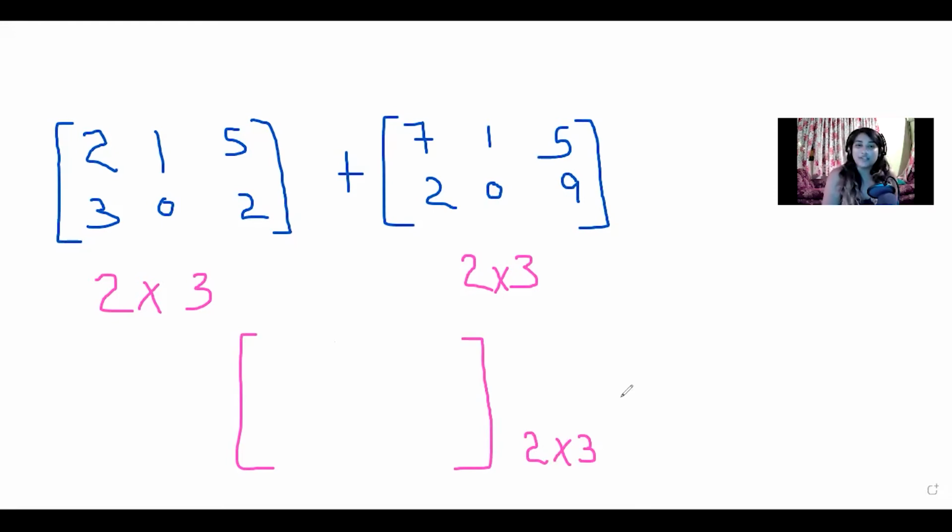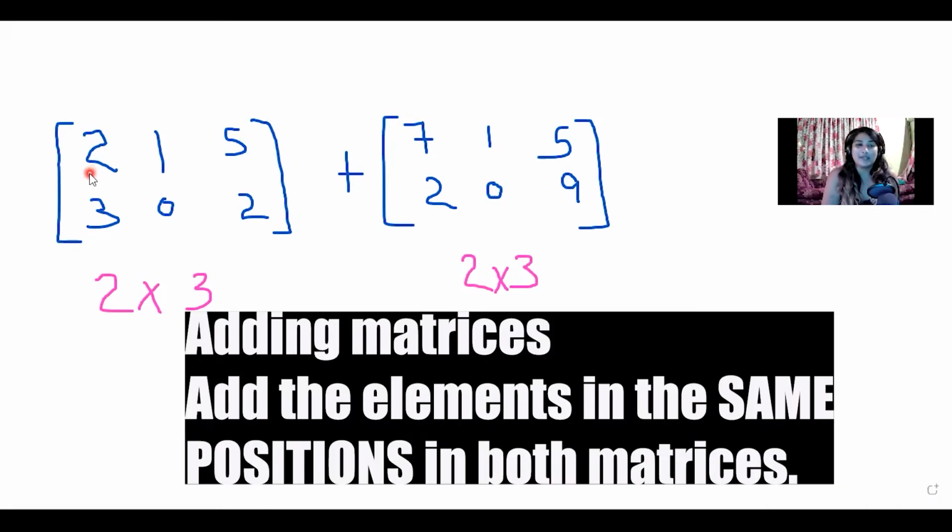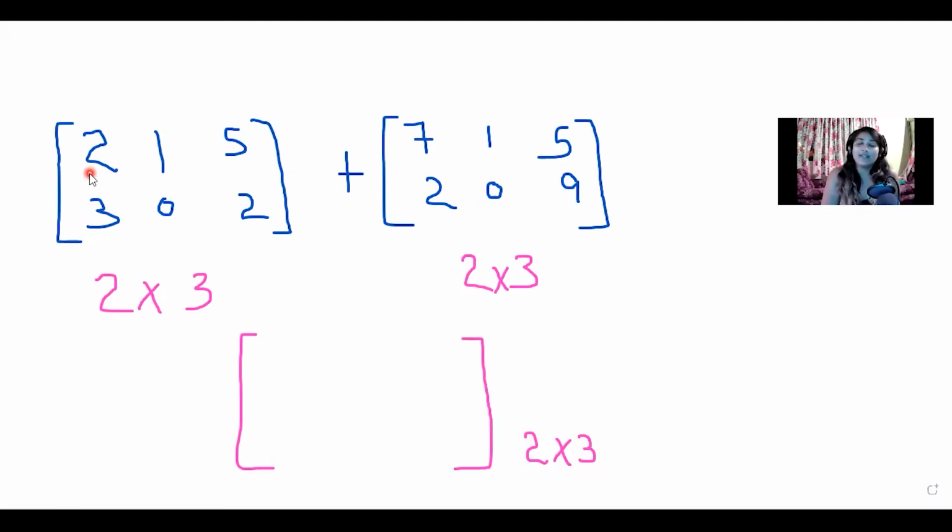When performing matrix addition, we must always find the sum of the elements in the matrices which are in corresponding positions. So for instance, if I want to get the first element in my resulting matrix, I'm looking for the element which belongs to the first row, first column. I will be adding together 2 and 7. This will give me the result for my first row, first column in my resulting matrix, which is 9. We're going to repeat this process for every position in these matrices.